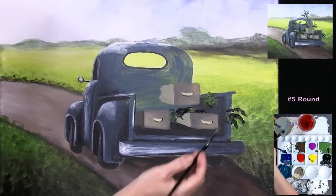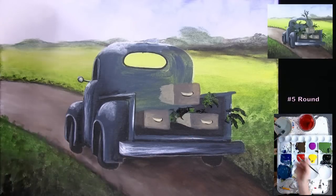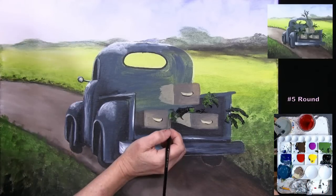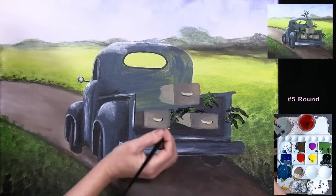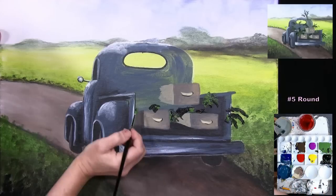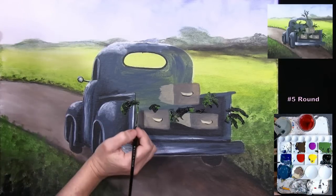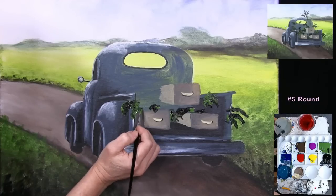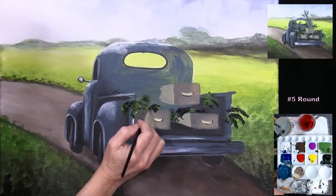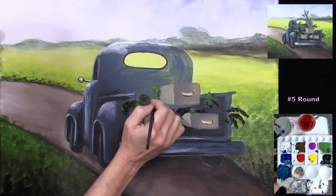So you can make circular type motions. You can pull out little leaves that make it look very representational. This, I just kind of squiggled some marks. So you can really have fun. I'm doing more of an impressionistic style display of flowers on my truck. You could certainly mimic yours after your favorite flowers that you always want to have, and you know exactly what those leaves look like. So you could certainly make yours much more realistic and representational, with lots more detail than I'm doing.